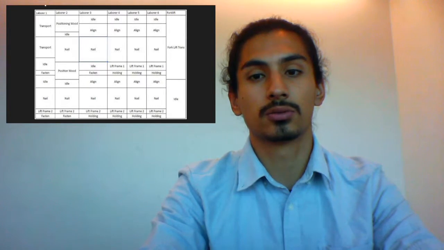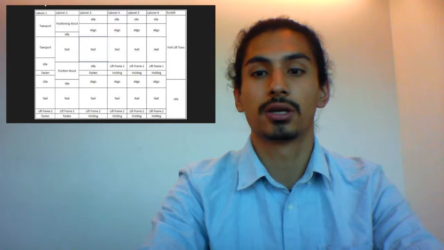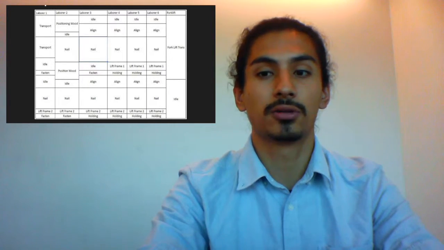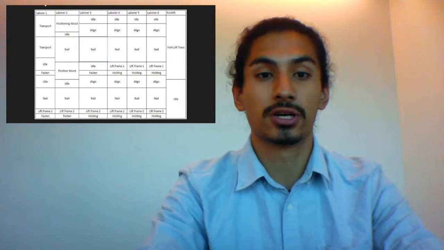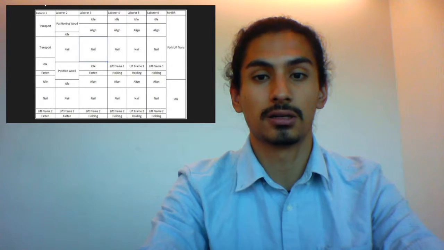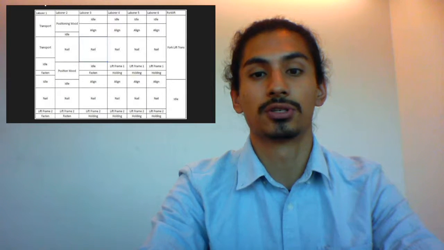In addition, laborers 1 through 3 can help switch roles with 3 through 6 so that the same 3 people are not lifting the frame as a group of 3 for the whole time. This helps put less strain on the entire crew as they are switching with the most strenuous task. Overall, this will help because it gives the same amount of work in a short time, but also puts less strain on the laborers, as I said before.